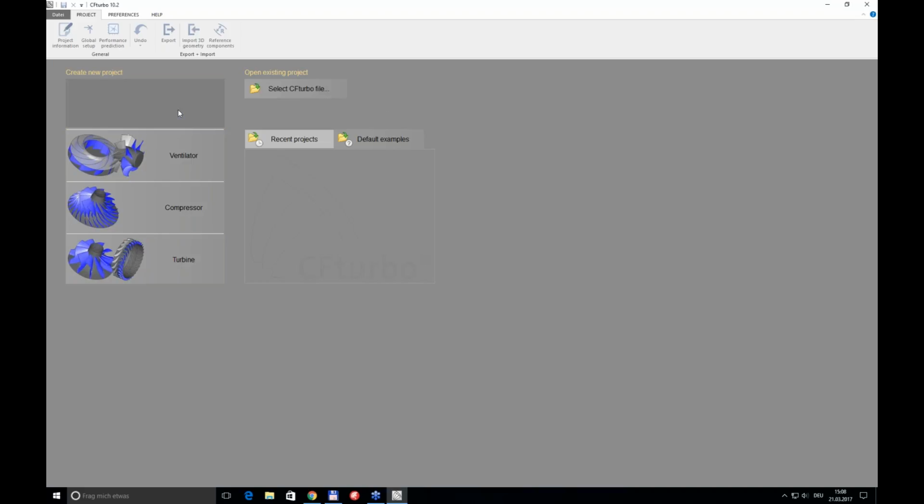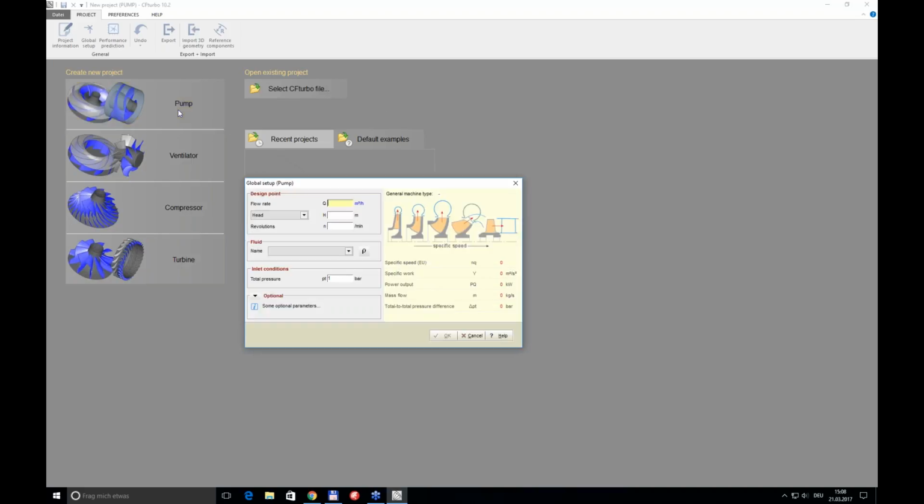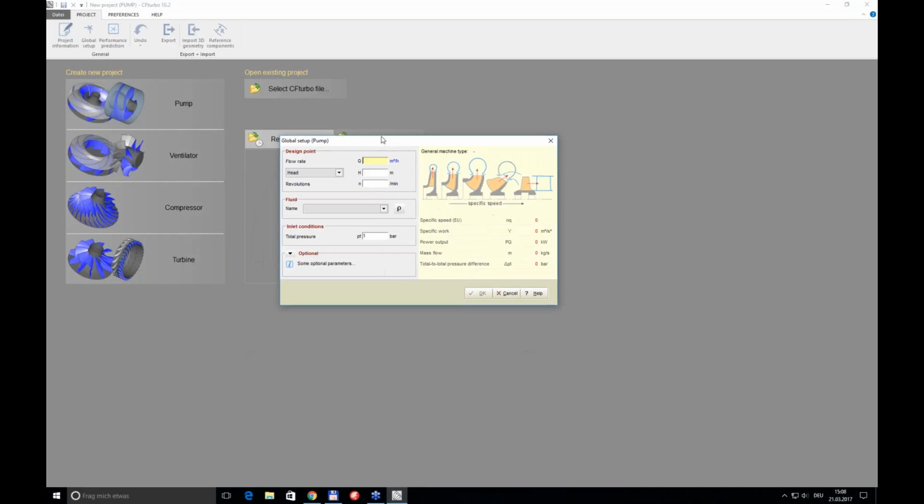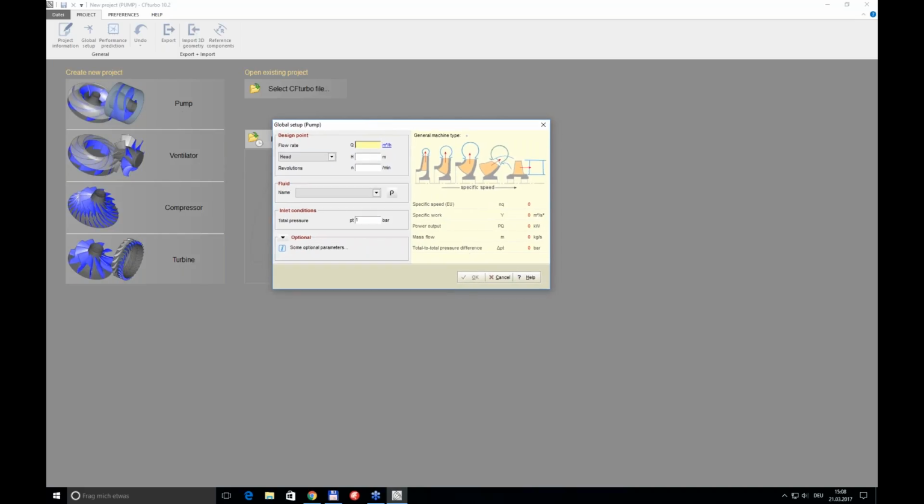Because it's a pump session today, I'm clicking on that pump soft button, and the first thing I have to type in is the operating point at which this machine will run most of the time, because what we do always is a best efficiency point design.